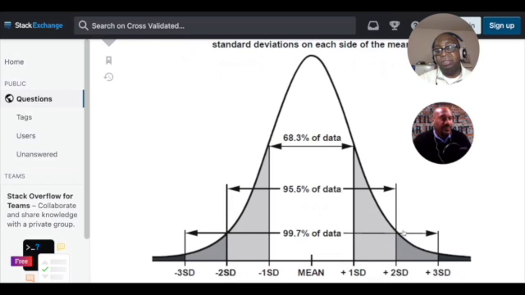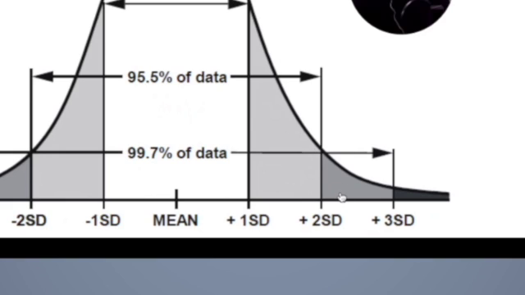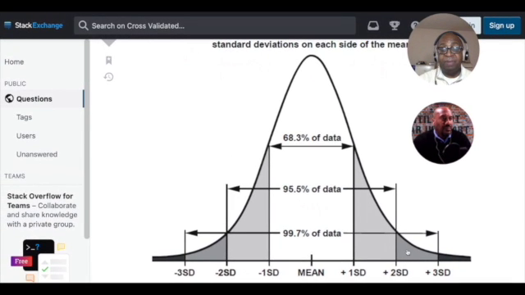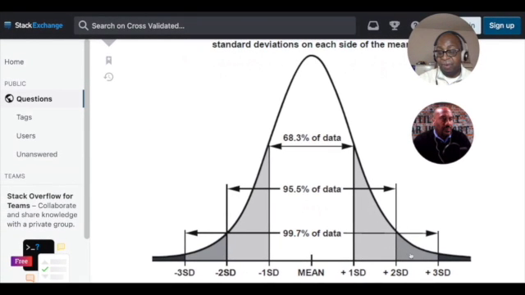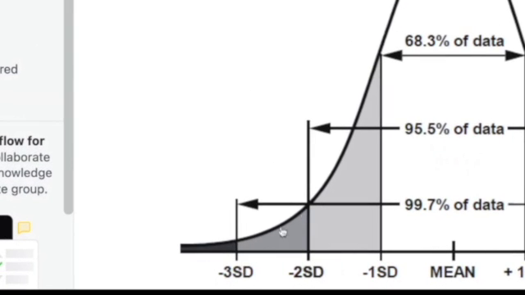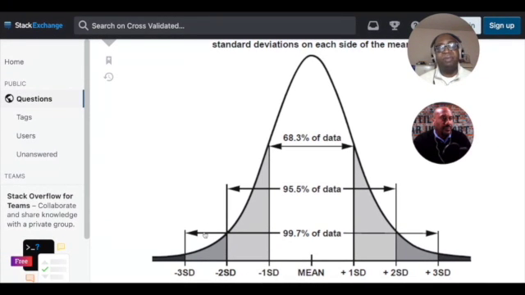So then let's just say that the stock price is trading above the second standard deviation. That means it should fall. It has a greater than 95% chance of falling back to the mean. So then that would be considered overbought, if it's above the second standard deviation. If it's below the second standard deviation on the low side, then that would present a great buying opportunity if you have one of your favorite stocks.